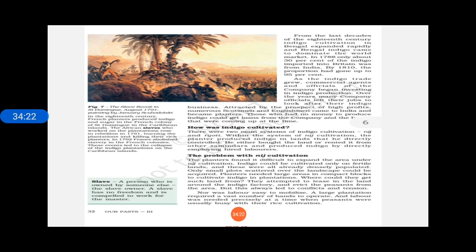Now what happened then? But now those who were the manufacturers of the woad plant in European countries, in Britain, what was their condition? They would lose their jobs. They were not making any profit because nobody was purchasing their woad dye. So now they were at high risk of competition because of India's indigo. So what they did, they all went to the British government and they pressurized the government to ban the import of indigo.